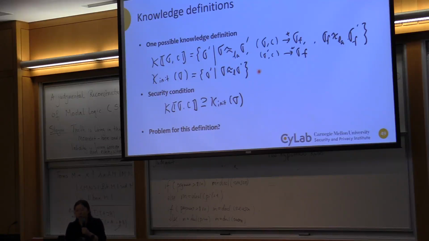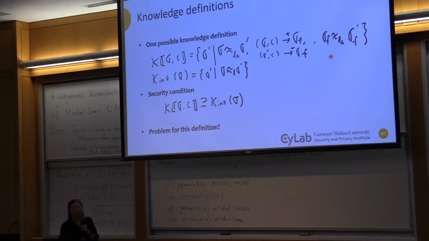So now I can also define an initial memory. So the initial memory is the one where, if the attacker sees the initial memory, you ask the attacker what's the secret value. This is a memory sigma prime such that they're low equivalent to sigma. I dropped the A, but yeah, it should be L_A here. Right, so this is like, without running the program, the attacker just seeing the memory itself, it knows that other memory is not possible by looking at the low value. But in theory, they shouldn't know anything about the secret value. After running the program, seeing the final memory, the attacker now has more refined knowledge.